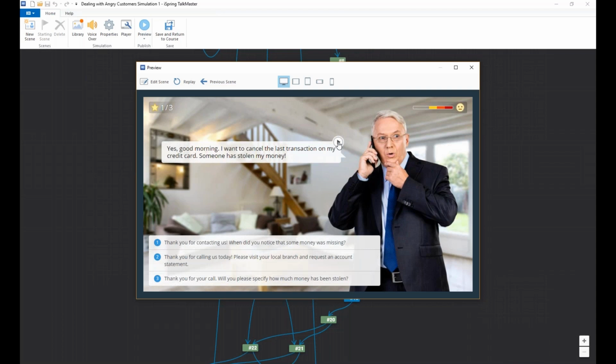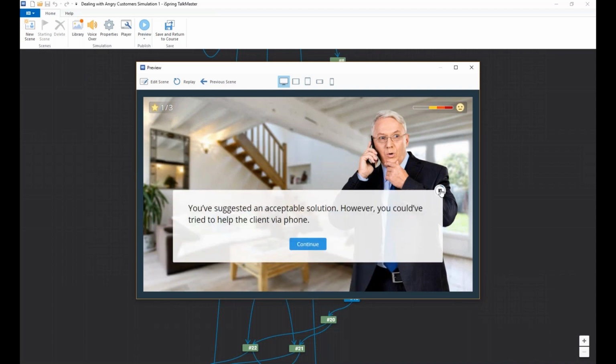As you can see, you can add audio to character speech for your responses and the feedback messages. Let me show you right now. So let's select the second one. And you see that the feedback message starts playing automatically. To make it look even more like a real conversation, you can change character emotions according to the response and add the mood meter. You can see it in the top right corner here.